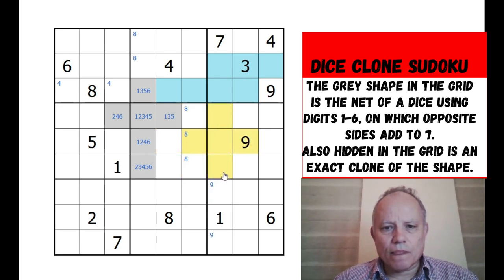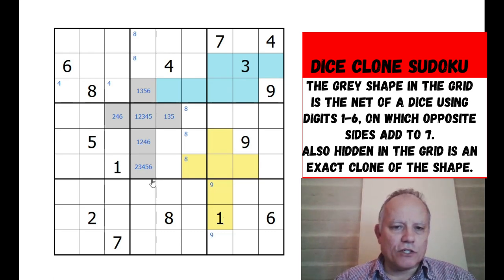It can't be over here because that involves the nine. Could it have the five here? No, because it would need the two at the bottom. Similarly that can't be the shape. But this row looks like it's got potential - that's got too many cells in the middle box again. One here - no, because that would have a one at the bottom of the shape and this one can't be a one. Can't have the nine in obviously, and it can't be out here. So that row is not possible at all.